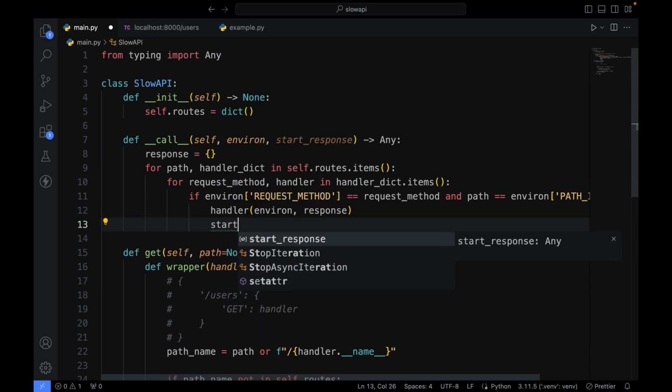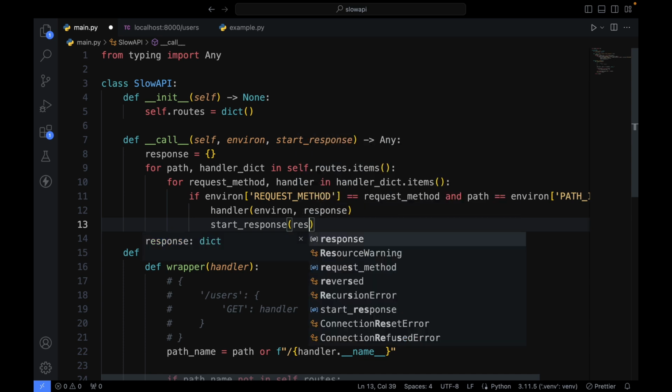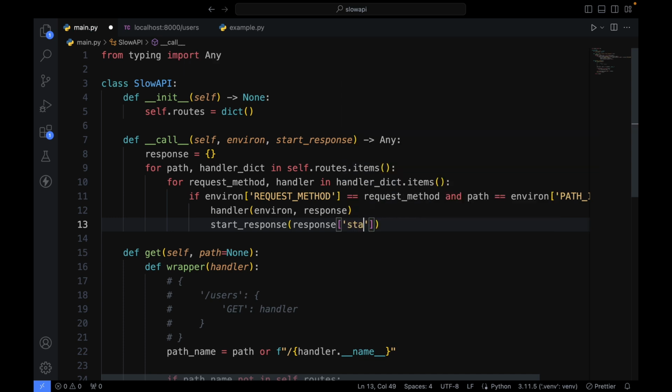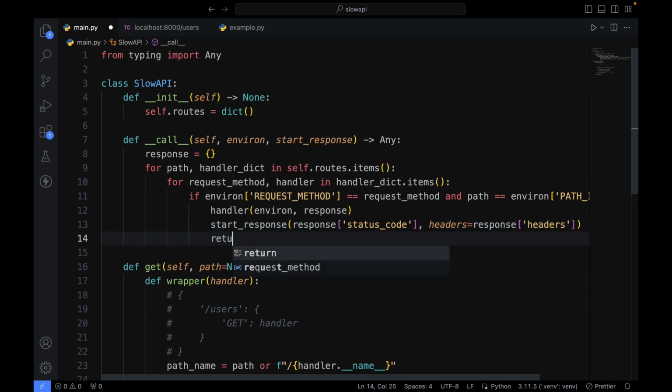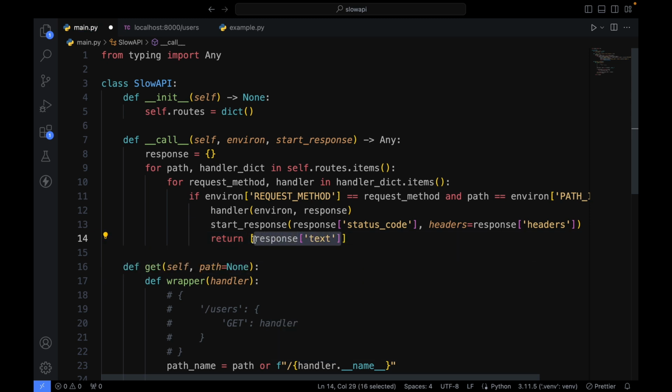After that, we can start the response, and in this start response, we first have to pass in the status code. So let's assume the user edits this dictionary to pass in status code like this. After that, we need to pass in the headers, which we can assume again that the user has edited the response variable that we sent and have headers mentioned over there. After that, we can simply do return in a list form, response, and again we are going to assume that the user has specified a text over here. And now I'm going to wrap this with parentheses and call the encode function on it, because we want to convert it into a byte string, right? So encode will do that. Now I can save the file.